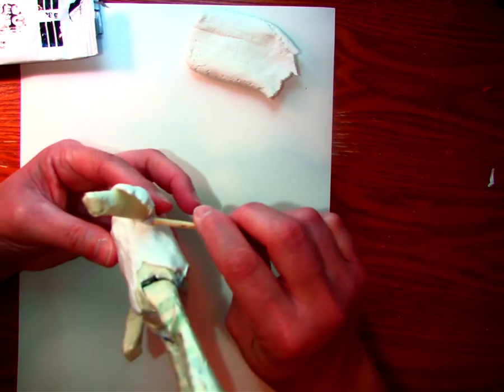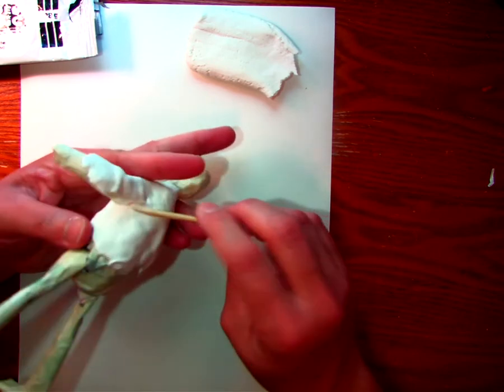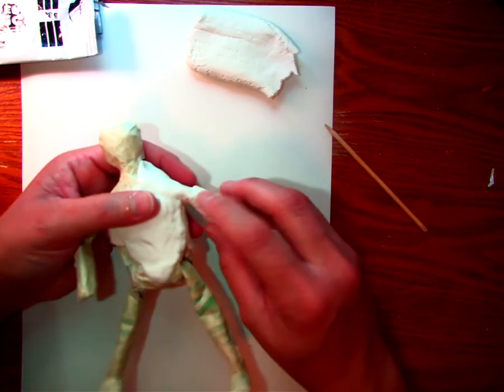I'm just going to use this little stylus to kind of smooth out this part in here because I can't quite get my finger in there. And you can use the stylus to go ahead and add other details later on too to kind of draw in it.